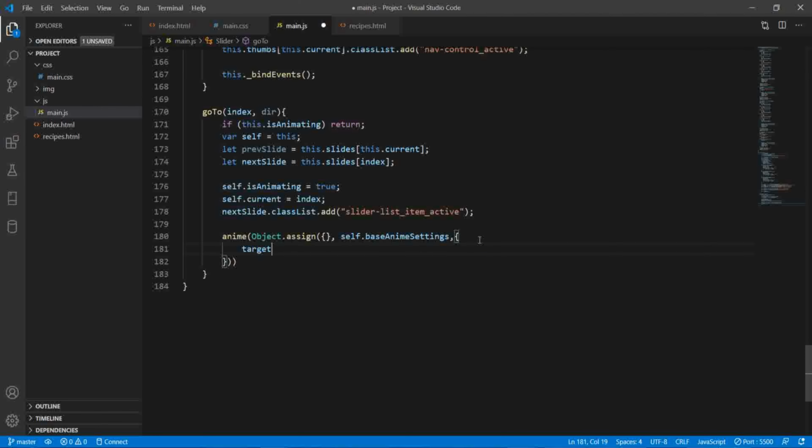Add the anim. Using the anim.js, we will create this. Add on the base anim settings.